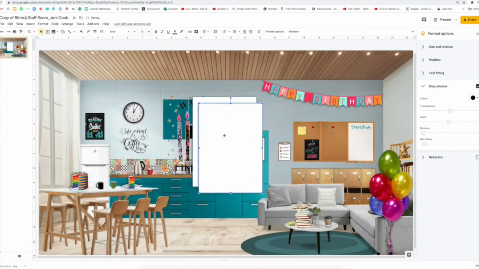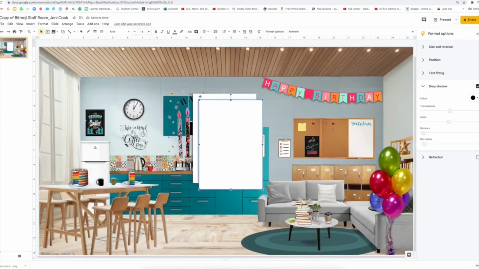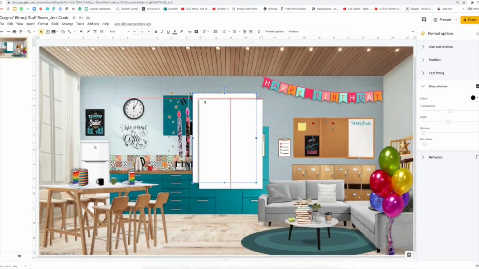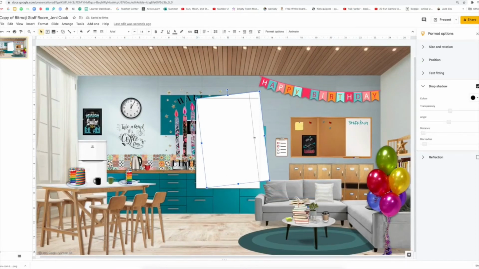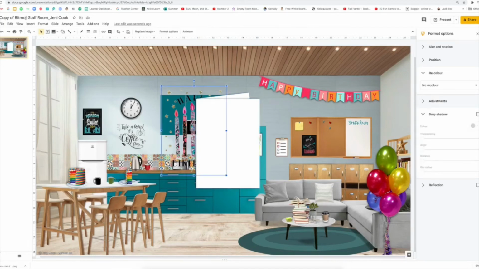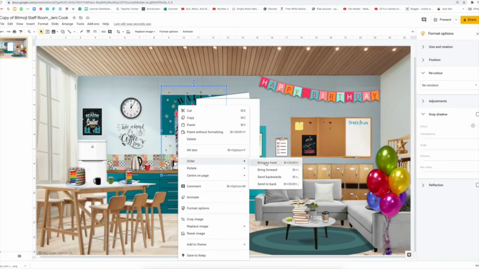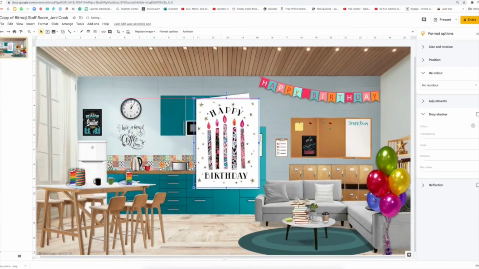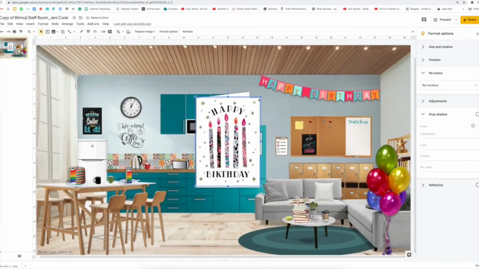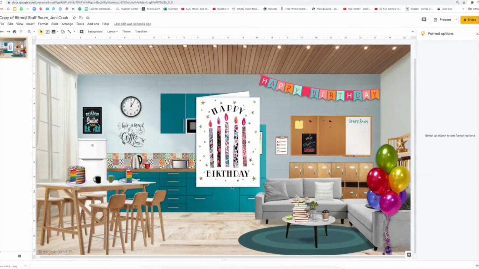and paste, and another one. I'm just going to place that over the top, and then the one underneath the original one I just drew, I'm just going to alter slightly the angle of that, like that, and place the edge together, the top left corner together, and then just pull it in so you cannot see it behind. Then right click on your image and then bring to the front, and then pop it on the front of the card. I mean, obviously you could actually make the card first and then drag the image onto the top, and you wouldn't need to bring it to the front, but I think it's just because I was showing you the image first. There you have it, a birthday card.